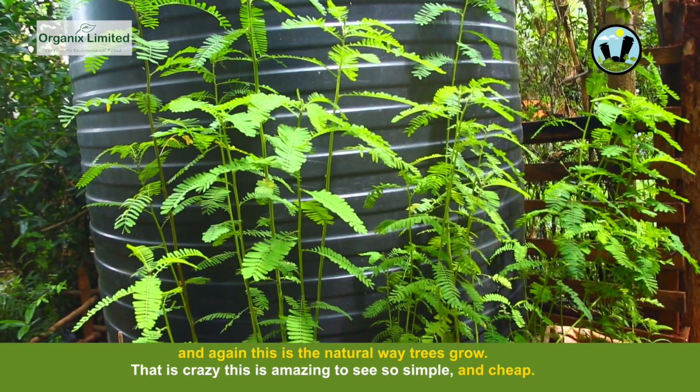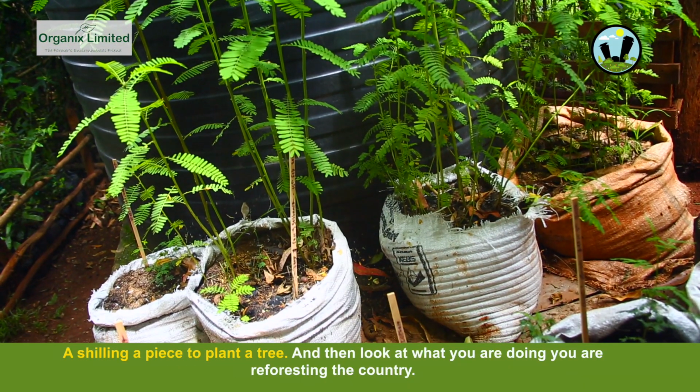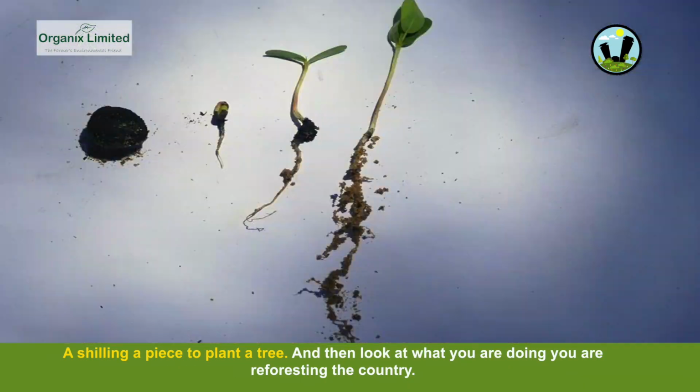That is crazy. This is amazing to see. It's so simple. So cheap. A shilling a piece. And then look what you're doing. You're reforesting the whole of the country.